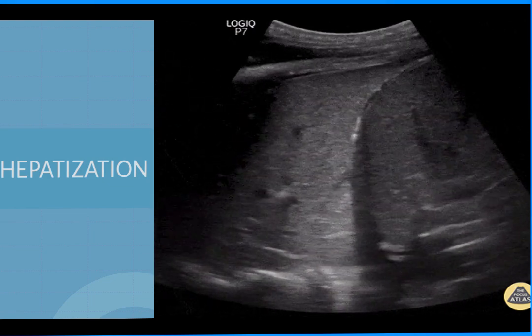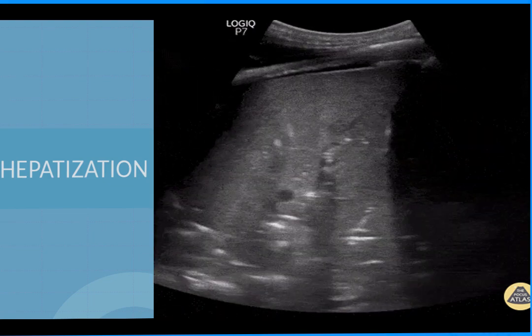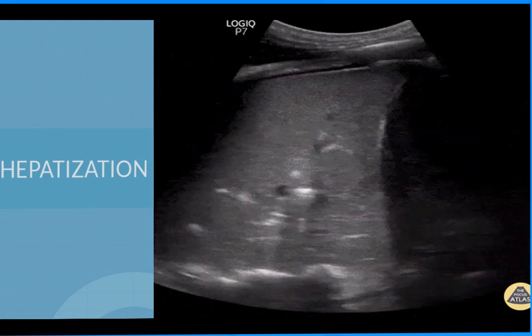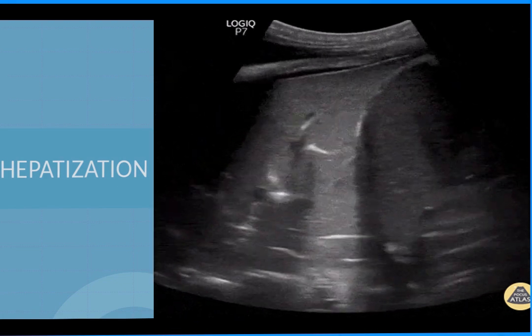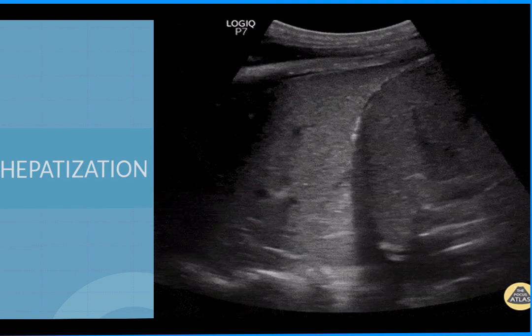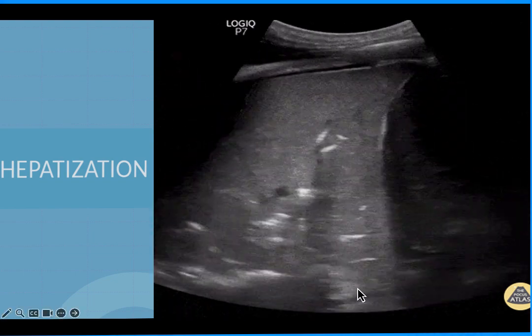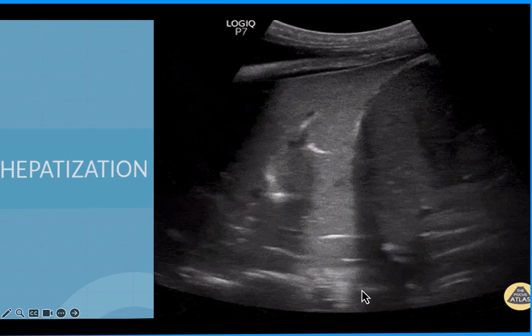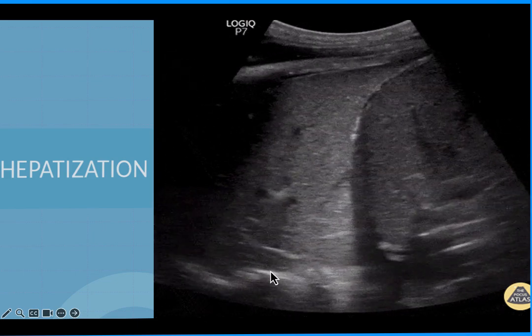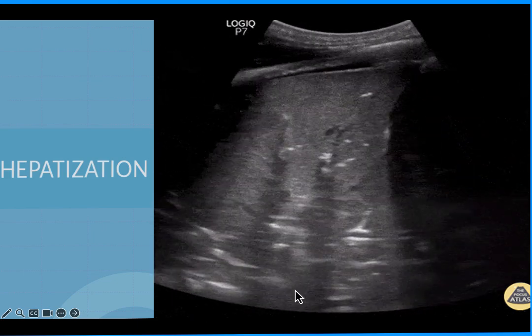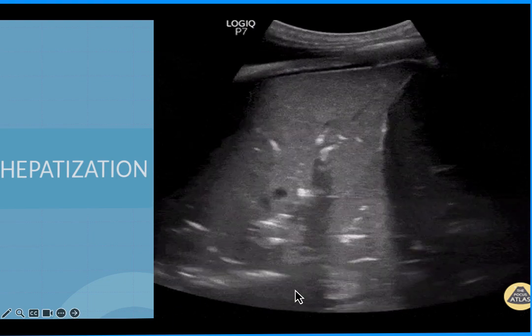So you're scanning this patient who comes in with tachypnea, tachycardia, dyspnea, maybe febrile. You see this, your diagnosis is pretty much clinched. There are some other findings that we're seeing here, and we're going to go over those findings and what they're called. All the way at the bottom of the screen, I am seeing the spine, and I'll go over the importance of this finding in subsequent slides.